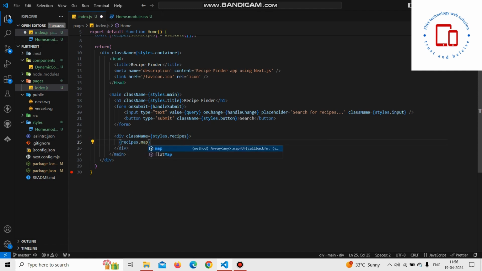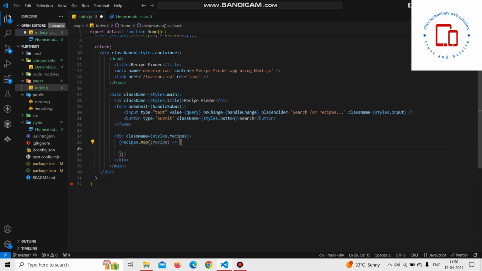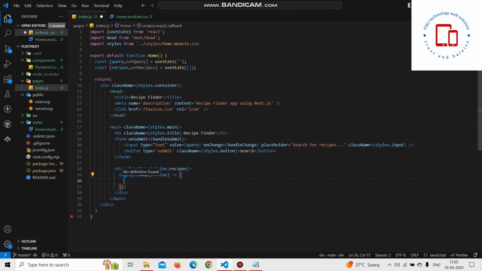recipes dot map recipe, and I want to create another div.